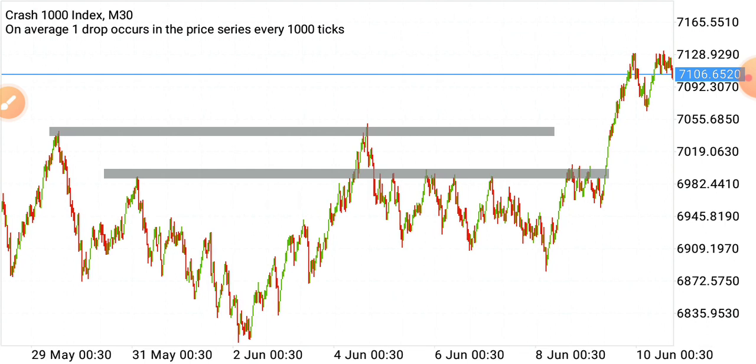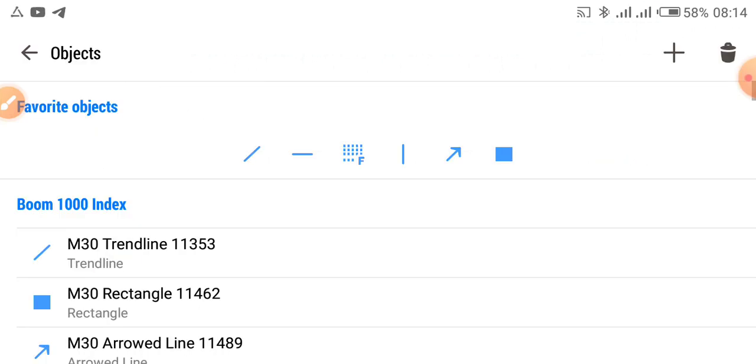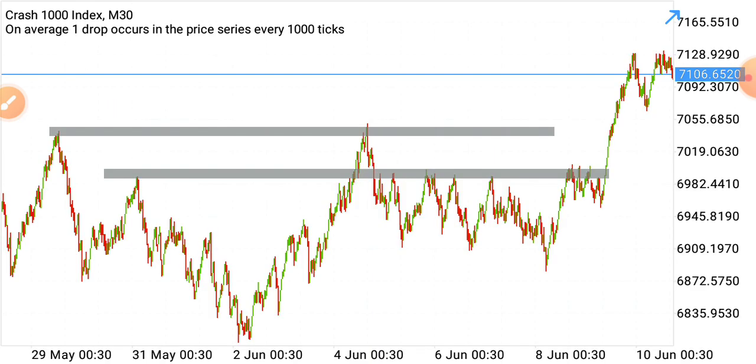All right, so as you can see, that was the second touch. I think I should get the arrow tool. This is even better so that I can be using it. Now this is the third time it touched the zone, and it reversed. This is the fourth time. This one reversed much longer. This is another one. This is another one. You see, price touching this zone is always reversing most of the time.